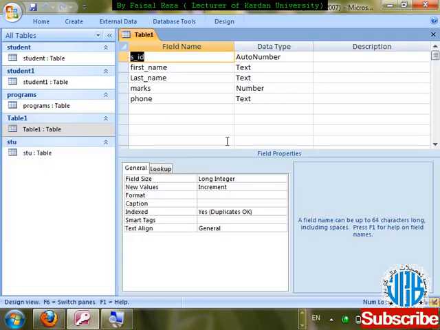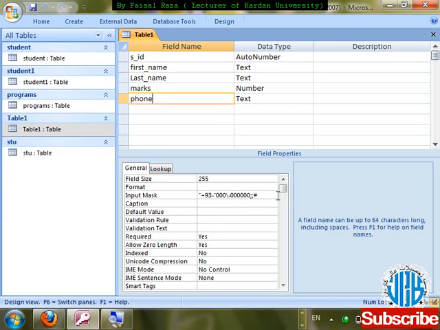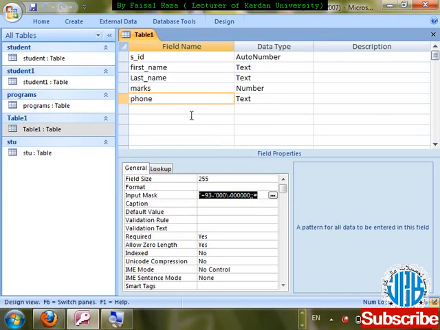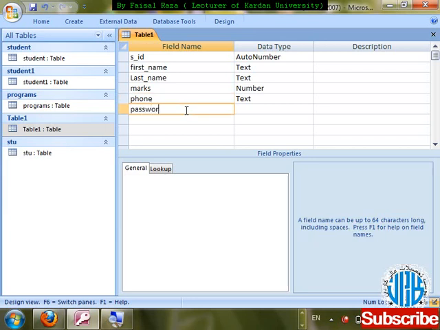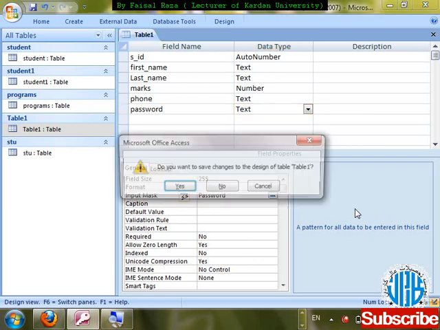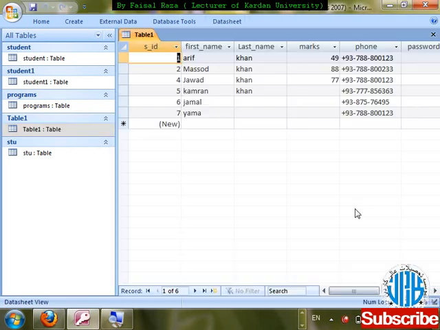But you can make an input mask of a different thing, just like this one. One is created. Now I am going to enter a password. I add a field, Password. Data type will be text. But I want that what I enter is not shown. So what I'm going to do, go over to the input mask, and select Password. Control W. Save changes, done. Enter the table, check it out.